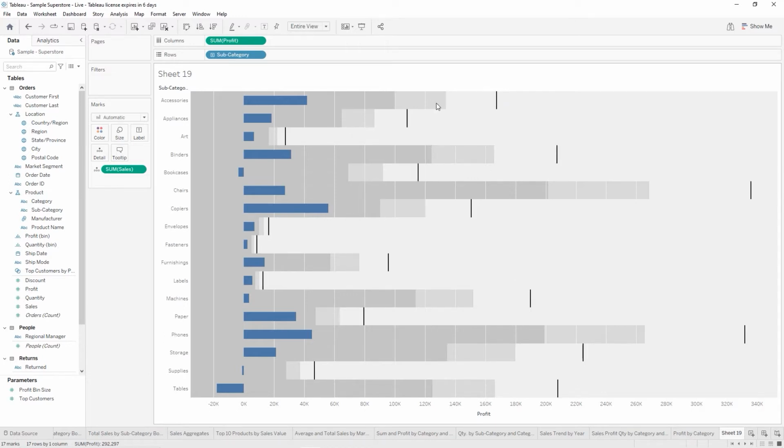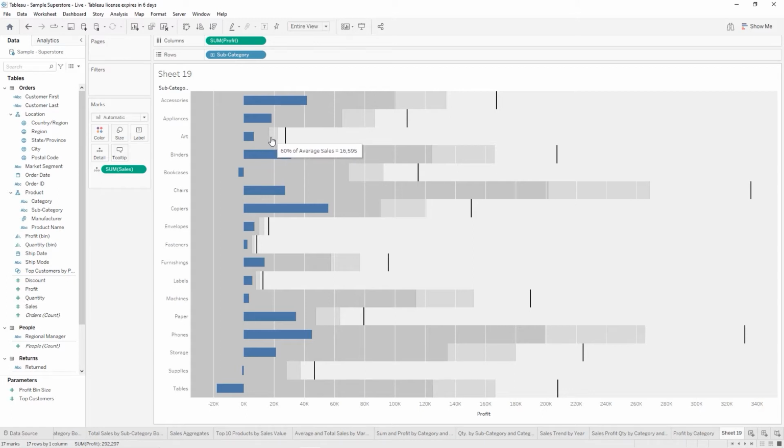Now, to the left of that, you'll see a shaded gray area. And that shaded area, if you hover over any of the shaded gray areas, this one I'm seeing 60% of average sales value. So it gives you these markers along the way, right? There's 60%. Another one 60%. So the shading matters here, right? So you can see the average sales value, 60 and 80% of the average sales value.